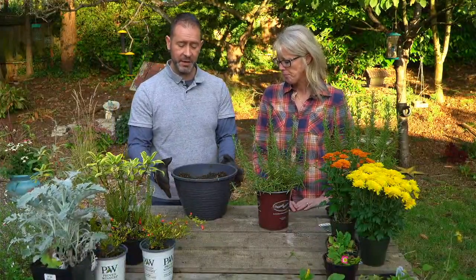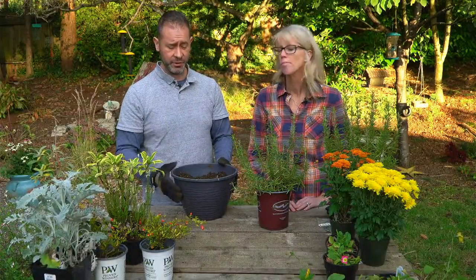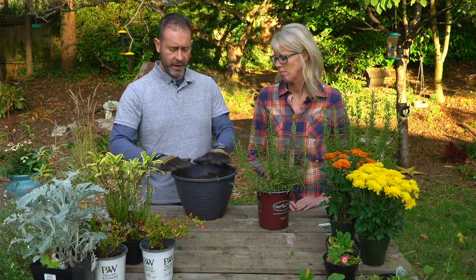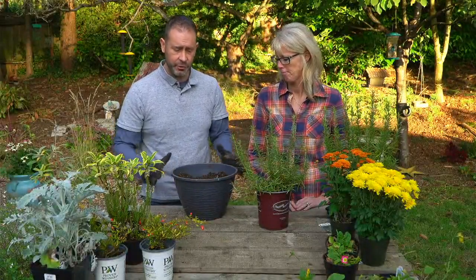So what you want to do is make sure if you have a perennial in a pot and it needs protection, get it up next to the house, or put a lot of mulch. Put it in an area where you can put some mulch up, and they call it healing in. You put mulch all the way up to the rim and even sometimes into the pot, so it has extra insulation around there, so it protects those roots. So that's one difference. Yeah, that's cool.